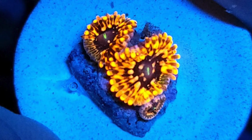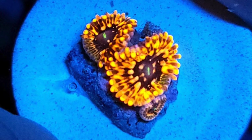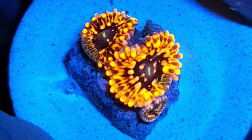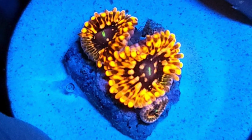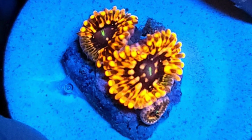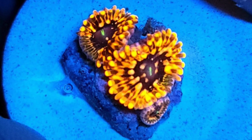The oral disc is a little bit different from the skirt. The skirt's a little bit brighter, a little bit more colorful, and then you have some darker coloration in the oral disc as well. As far as price point goes on these guys, it's all over the place. There seems to be quite a bunch of different price points nowadays, and you can really find a decent priced Utter Chaos if you're shopping in the right place. I've seen this coral go for as much as $100 per polyp recently and be as cheap as $20 per frag. So definitely an interesting Zoanthid. Check it out. Coming in at number 5, the Utter Chaos.